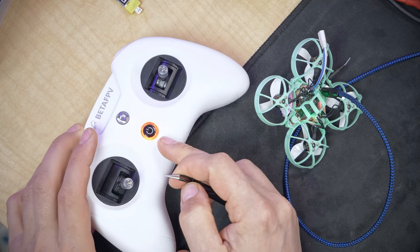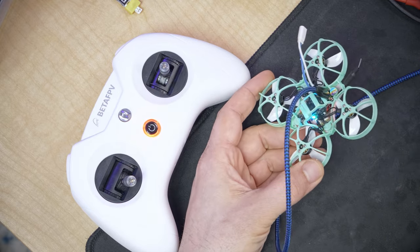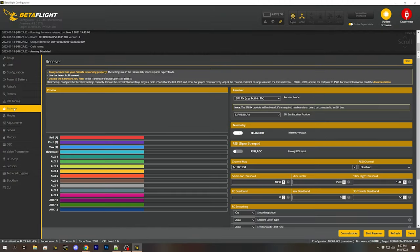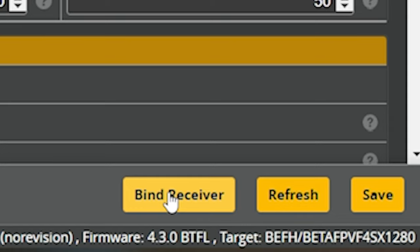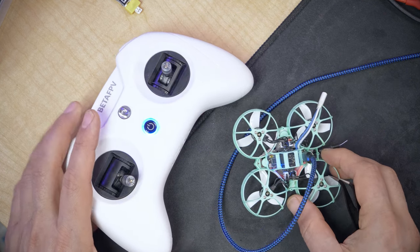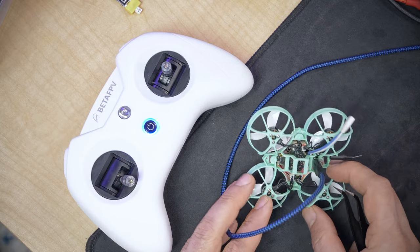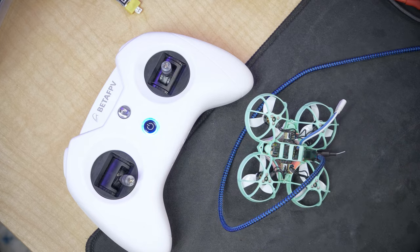The light is blinking. Some SPI-based flight controllers will have a bind button on the flight controller, but I don't see that here. Instead, we're going to go into Betaflight Configurator and go to the Receiver tab. There is a Bind Receiver button right here, and I hope that when we click that button we'll see some change in the LED status indicating that we're going into binding. It blinked and then turned blue — but if that's true, we should have a solid status LED on this flight controller, and I don't see that, so I'm still a little suspicious.